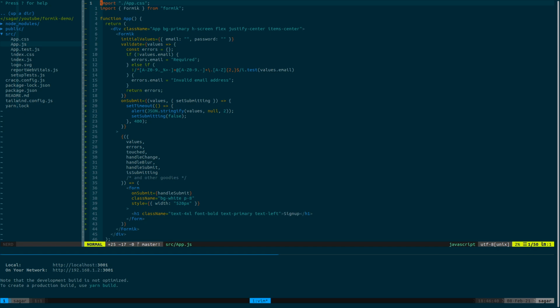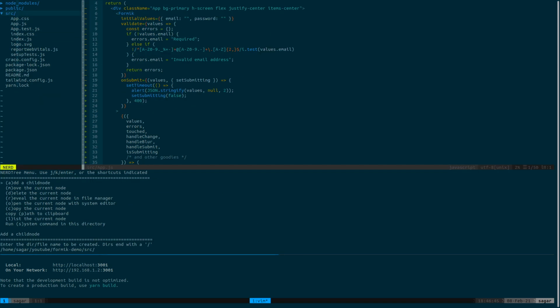So I'm going to write a custom input field. I'll make a directory inside the src folder, custom input, and place the custom input inside the file customInput.js.